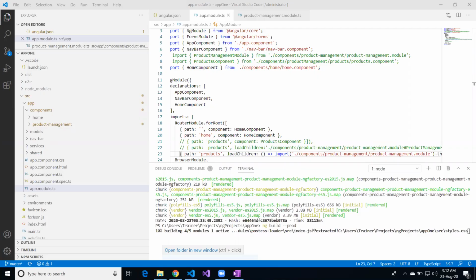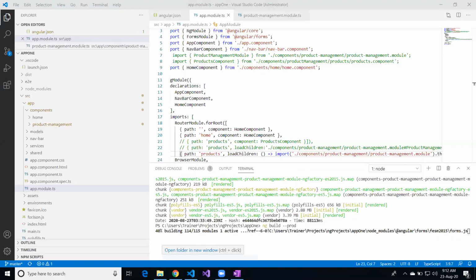Yep. So ahead of time compilation refers to Angular compiling all our scripts ahead of time before sending it to the client.